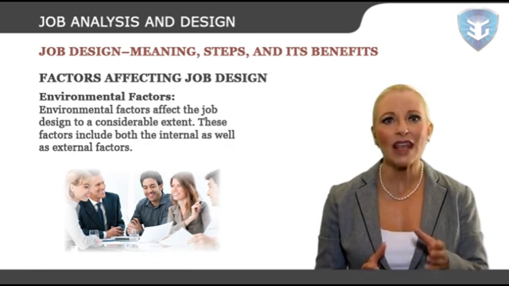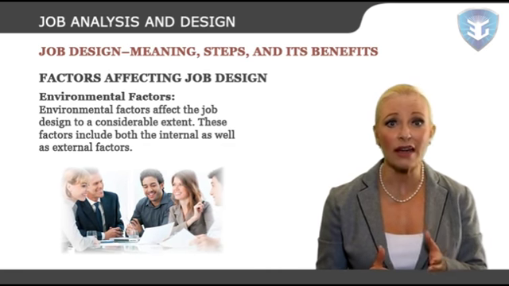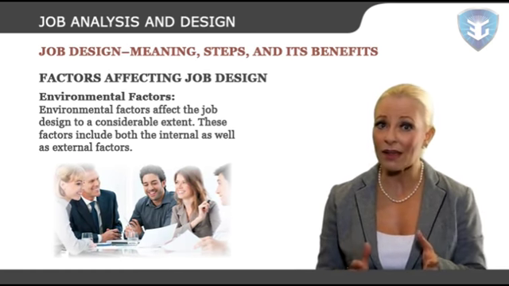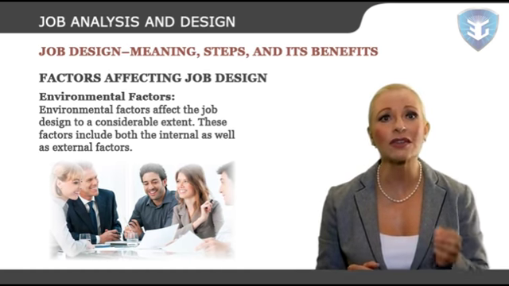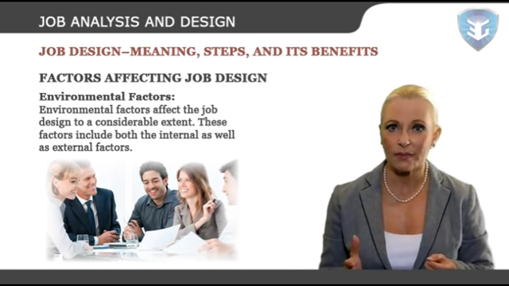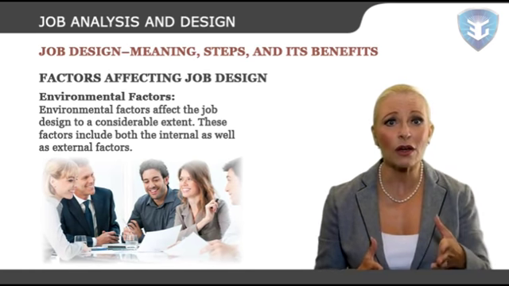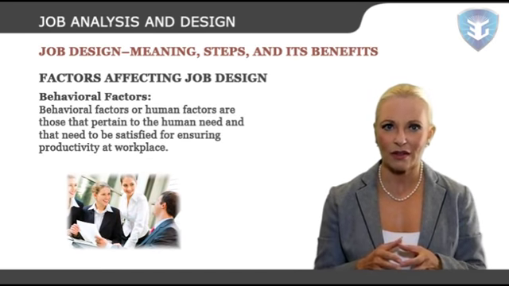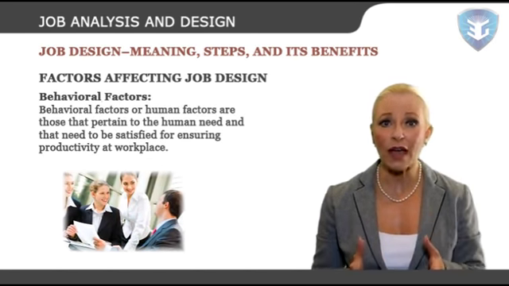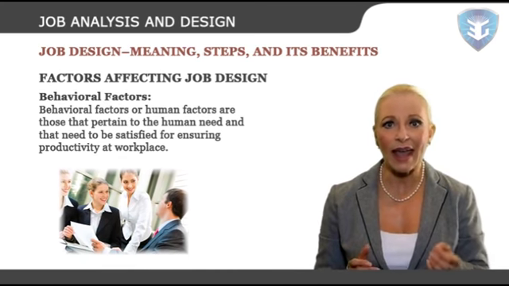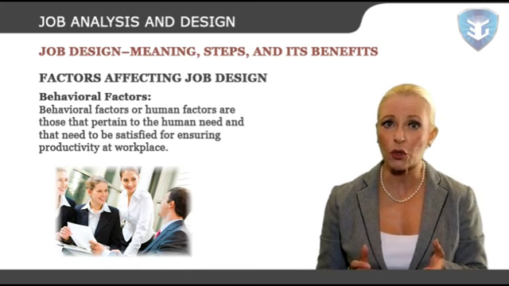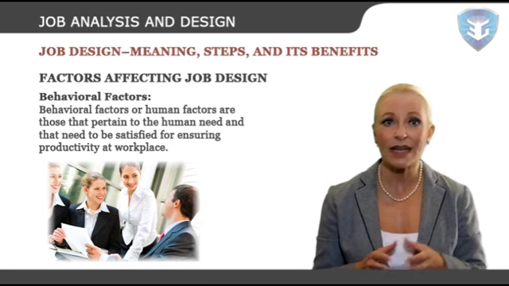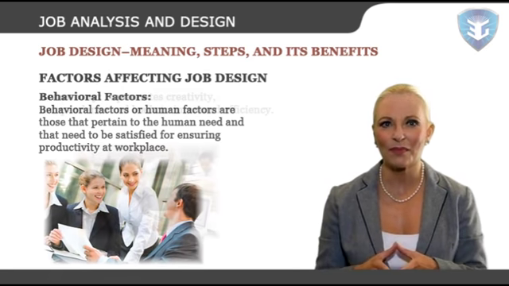Environmental factors. Environmental factors affect the job design to a considerable extent. These factors include both the internal as well as the external factors. They include factors like employee skills and abilities, their availability, and their socioeconomic and cultural prospects. Behavioral factors. Behavioral factors, or human factors, are those that pertain to the human need and that need to be satisfied for ensuring productivity at the workplace. They include elements like autonomy, diversity, feedback, etc.